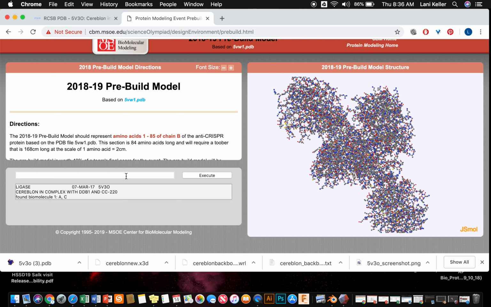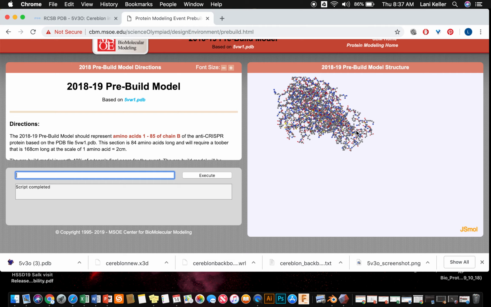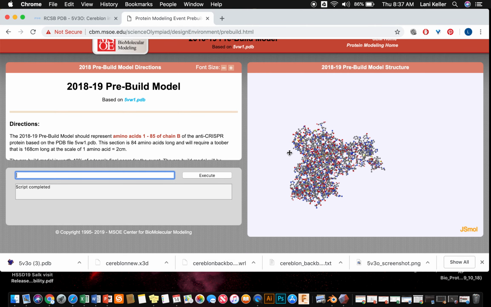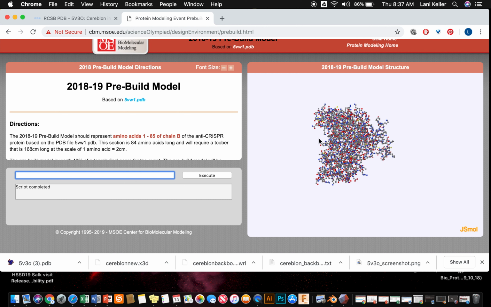So I'm going to show you a few commands that I think are really very useful. The first thing is that I want to hide my chains that I don't want. For example, that chain A, that DNA binding protein, I don't really care about that. So I'm going to go to select:(A). That's going to select, I'm going to try that again. And you can see there are 8,000 atoms selected. So that's the whole chain A. So I'm going to say I want the wireframe to be 0, and I want the space fill to be 0. And then that removes it. So now I'm left with only chain C, which is the one I care about.